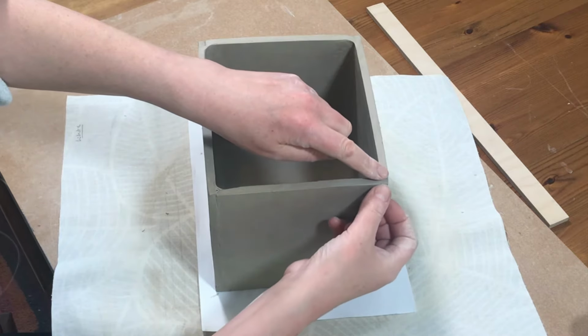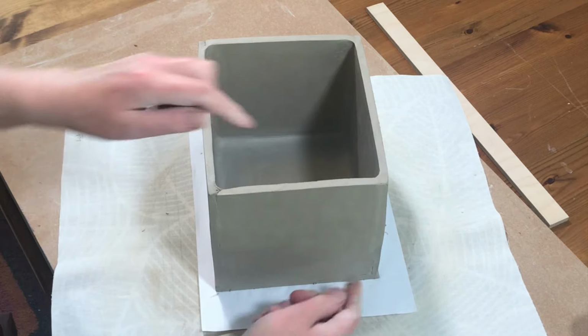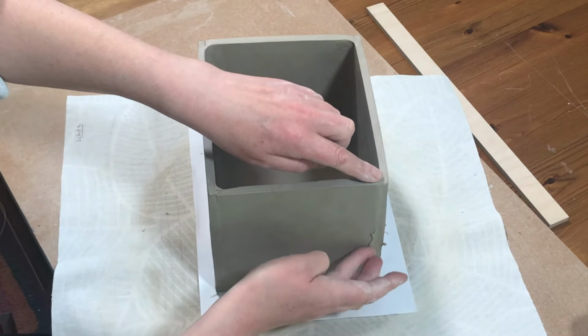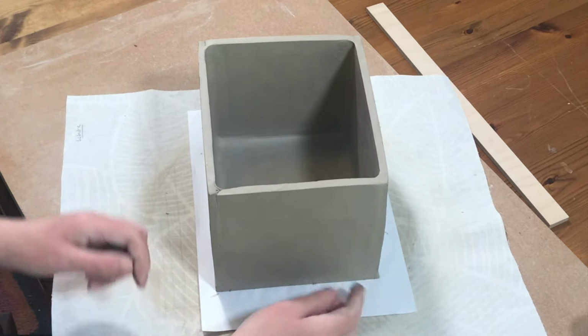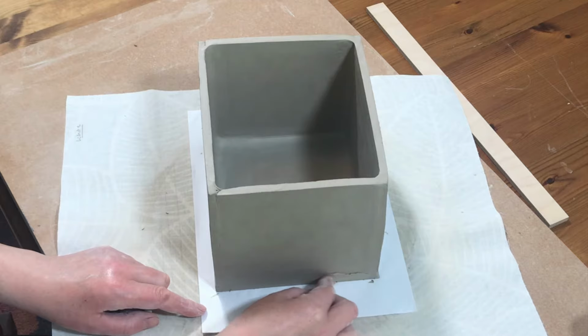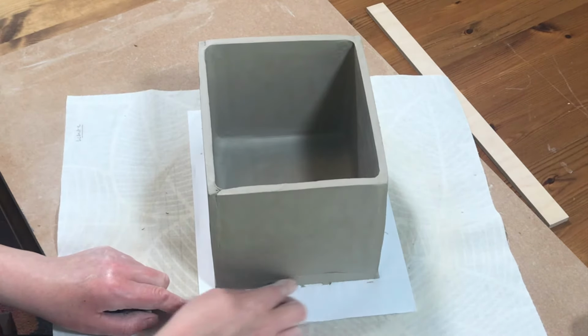Once you've tidied up the inside of the box, what you need to do is go around the outside and just check all the seams. You'll probably find that there's a few gaps and a few uneven surfaces that need to be smoothed out. One of the easiest ways of doing this is just to get a small piece of quite soft fresh clay, like the type that I'm using there, and you can just smear it into the gaps. It's a bit like using filler on a wall.